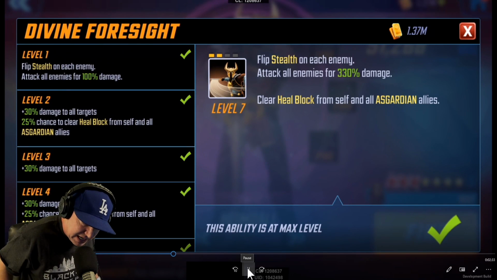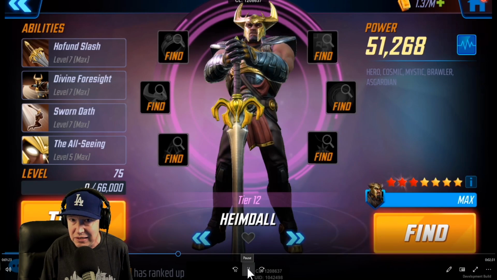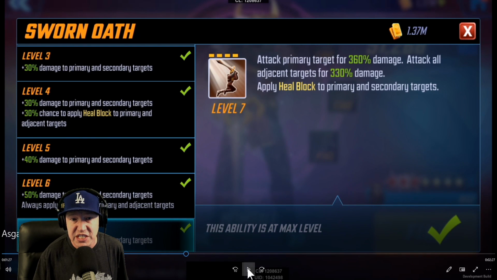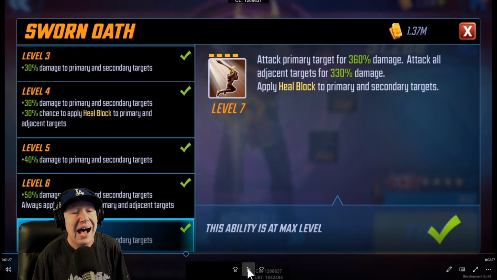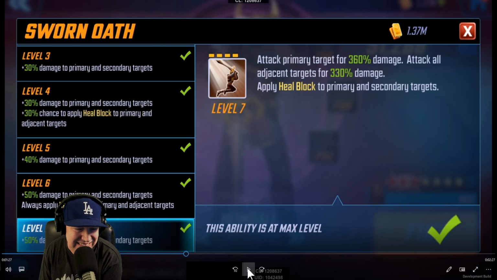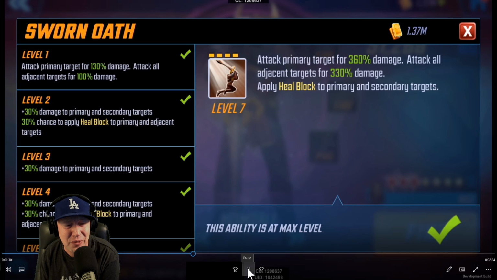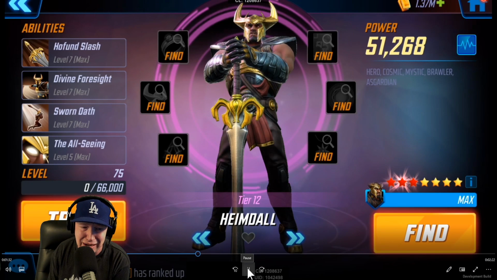And that's kind of important because all of them have healing on their turn on their passives, which is kind of really cool. Attack primary target for 360% damage. Attack all adjacent targets for 330% damage. Apply heal block. Oh, I don't want to play against this team in raids. I hope that these guys don't show up in raids a lot. Oh my God, that'd be no fun.